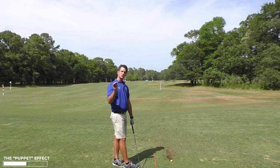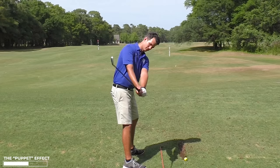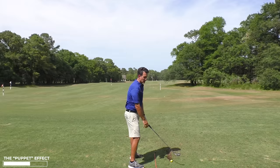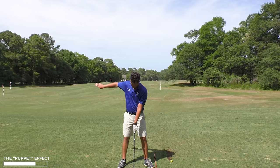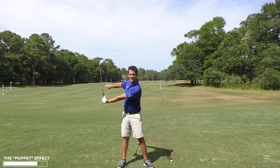The puppeteer follows that one line and tells the puppet — the hands tell the club head where to go. When you think about moving your hands on this line, you hit all the positions. It's going to feel like magic. The hands go up on this type of line, and from the front you can see it like this. The club head is going to follow that as if by magic.